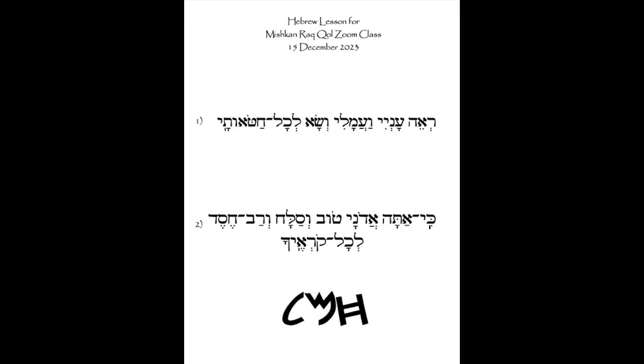What about vesa? So the wa, and. But what we have here is a conjugated word. We dropped a letter. The letter that was dropped was the letter nun. So the nun would be in front of this sin. So we have the word nasa. When we think about nasa, it sounds like the word NASA, right? And what does NASA do? They make rockets and we shoot them into outer space. The word nasa in Hebrew means to lift up, to give to somebody, to give it away, to offer it up.